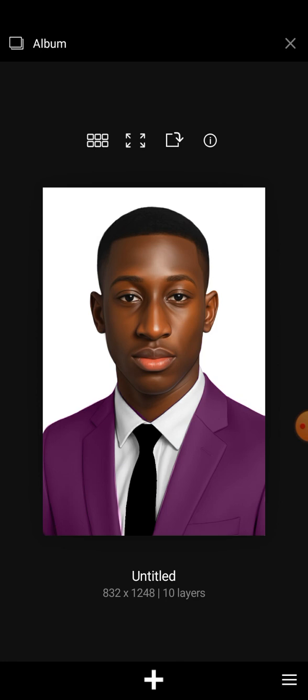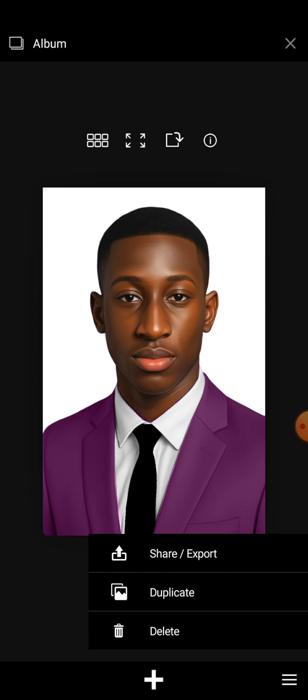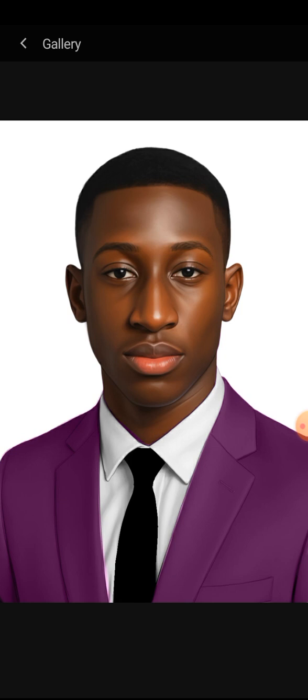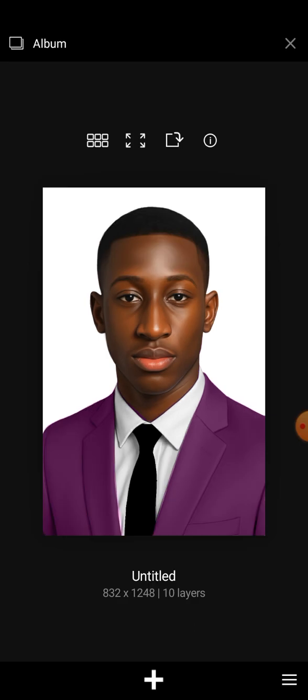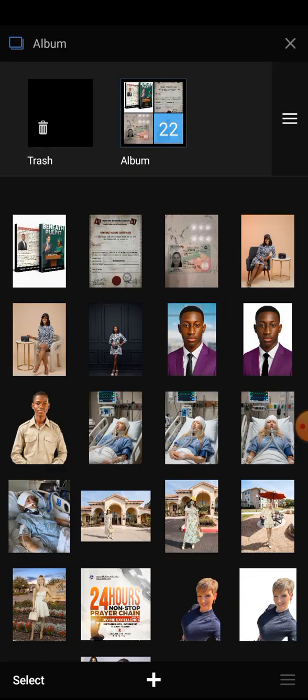And then after you're done with your work, you can snap it in by dragging it in with your two fingers. All right, and here by clicking on these three sides, you can export and share. You can duplicate it, you can delete it, and then you can also widen it. Can you see this? And go back. You can also click on this dot and see all the works that you have done on Autodesk. All right, and come back there.